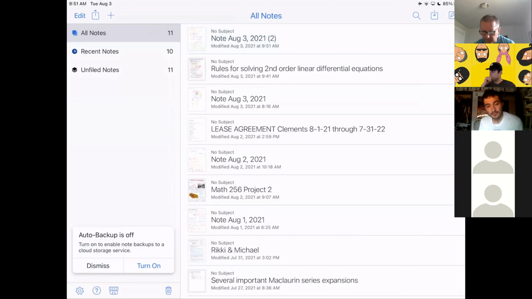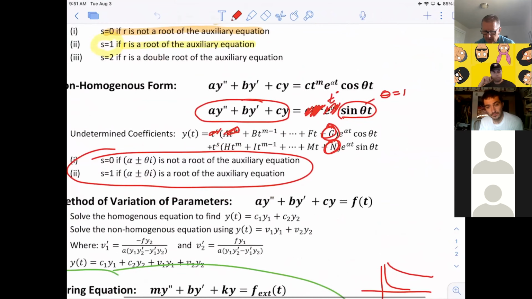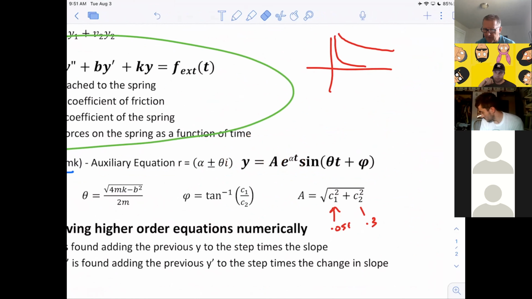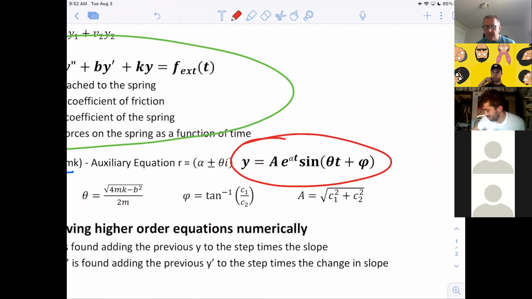So what I can't remember is whether in your assignment they want you to go to the trouble, and I just want to say this out loud, and I'll leave it at this. I don't really care, because you can graph it, you don't need to collect everything together into one trig expression. So for the ones that did oscillate, the good thing about collecting it into one trig equation like this is, well, notice this number doesn't change, theta doesn't change, but this shift right here, you may remember that's a shift of the graph, a little bit left, a little bit right.